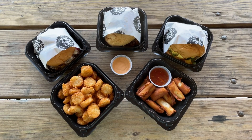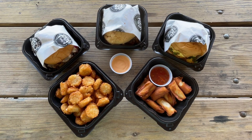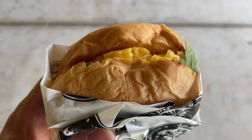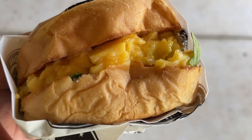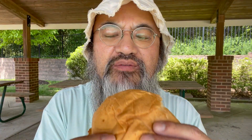These breakfast sandwiches are very sizable and hefty. This first one I'm going to try is the Spam breakfast sandwich — it has Spam, obviously, but it also has something called soft scrambled eggs. The young lady taking my order said that these soft scrambled eggs are not just your normal scrambled eggs. They are softer, and apparently they slow cook them, so they have a very silky, soft texture. I guess I'll find out in a moment. As I'm picking it up, it has a very soft feeling about it. It doesn't feel firm. The bread, I believe, is the Filipino pandesol bread.